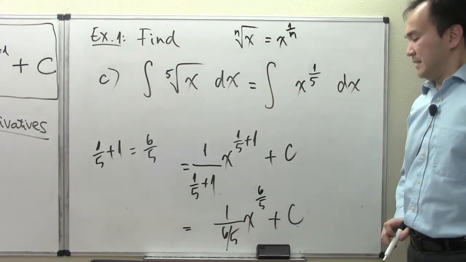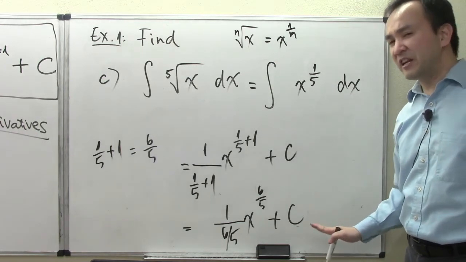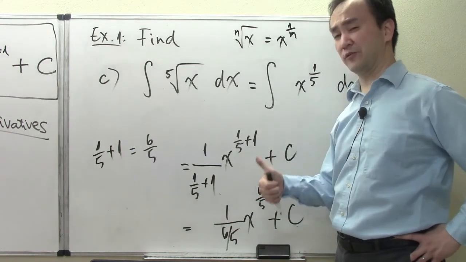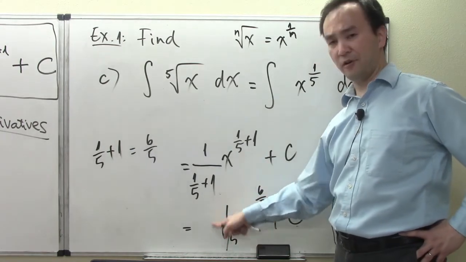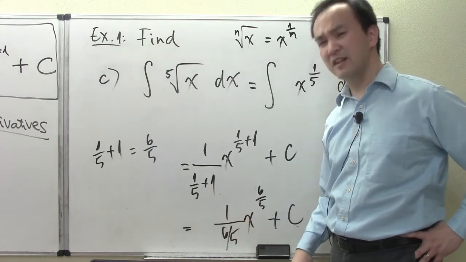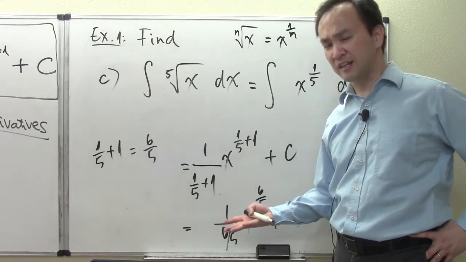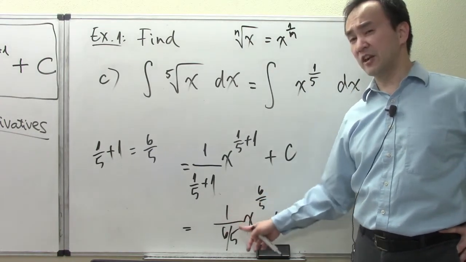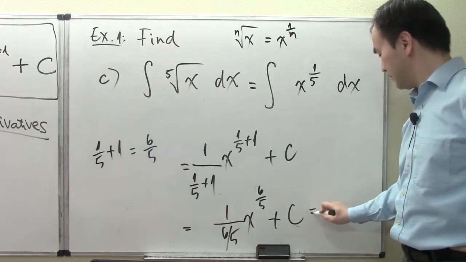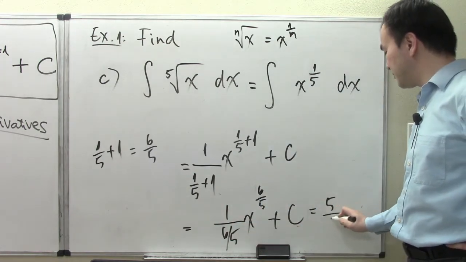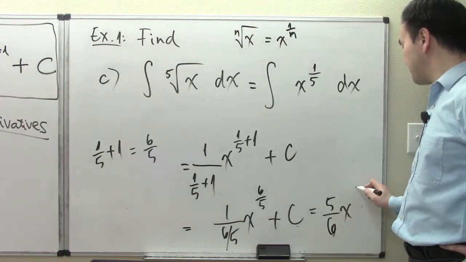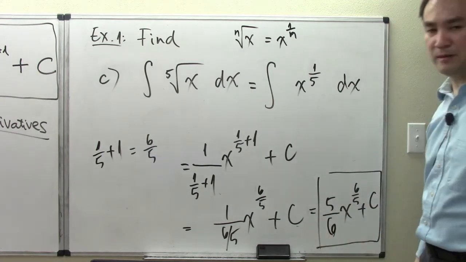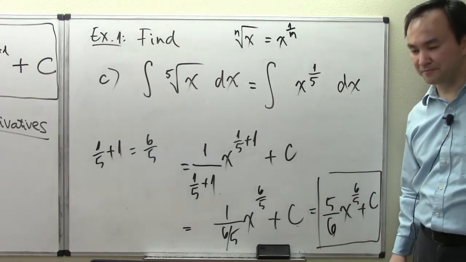At this point there's a 50-50 chance that your instructor is okay with this form right here. So for best guarantee, how about rewriting that overall coefficient, because it's a 1 over 6/5. As I said, it's a 50-50 chance. About 50% of instructors are okay with that, and the other 50% of instructors out there are not okay with that. So how about that's the same as 5/6 times x to the 6/5 plus c. So now this is the happy ending point right there, and that's our antiderivative.